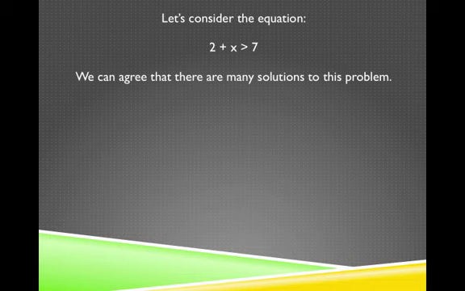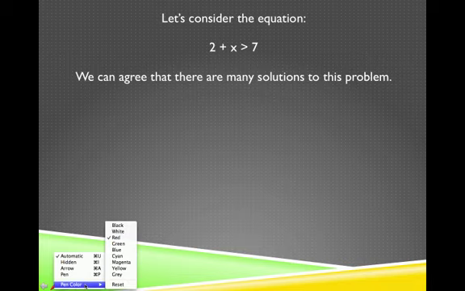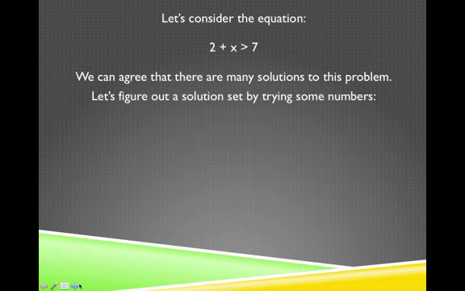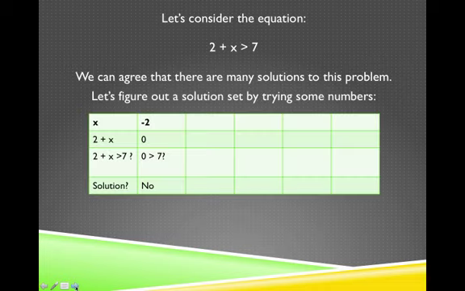So we can agree that there are many solutions to this problem because we've got the greater than sign. Until today, we have been working with an equal sign, so we would have been able to come up with a single solution for x. But in fact, we're going to find that there are infinite numbers of solutions to 2 plus x is greater than 7. So let's figure some out by trying some numbers.